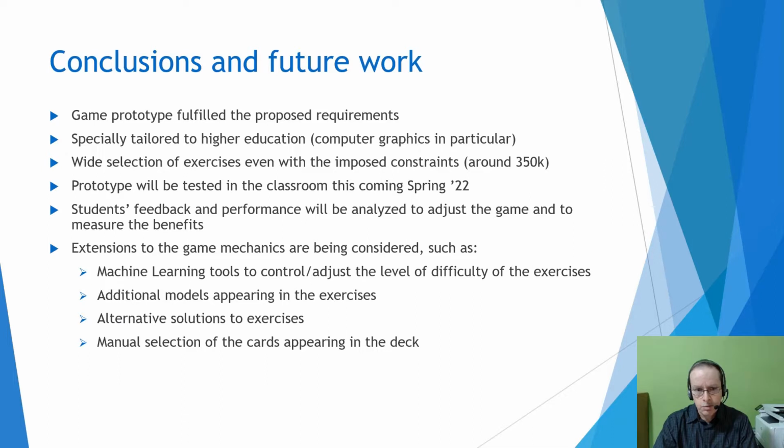Our prototype will be tested in the classroom this coming spring, and students' feedback and performance will be analyzed to adjust the game and to measure the benefits. And we are considering some extensions to the game mechanics. For example, machine learning tools to control and adjust the level of difficulty, include other models or provide alternative solutions, and allow manual selection of the cards appearing in the deck, among others.